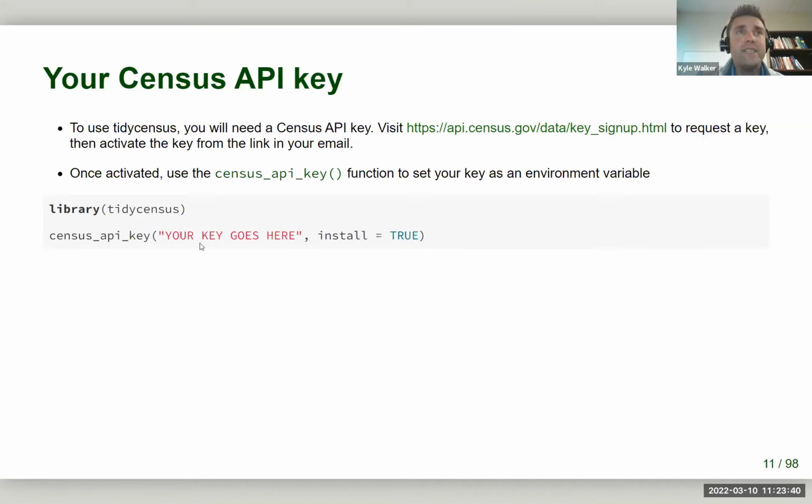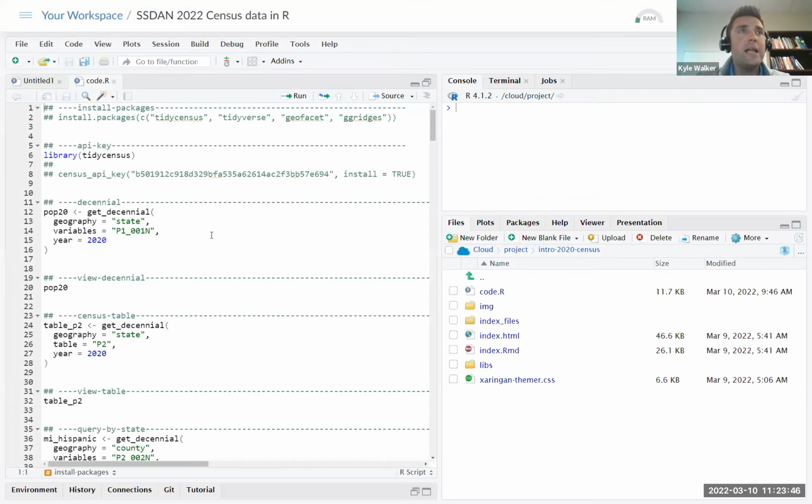And so where I have the text, your key goes here, that's where you'll input your key. You'll notice if you're using RStudio Cloud, I've actually included a sample key that I've pulled down for the purposes of this workshop. You are welcome to use that. If you're planning to use Tidycensus or the Census API in the future, I would strongly recommend getting your own key and not using this key.